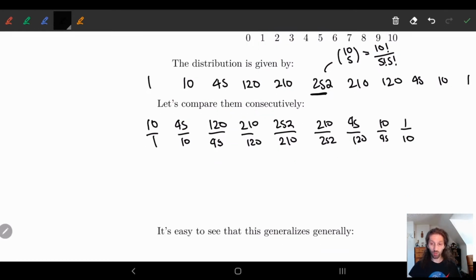But the thing you'll notice is I can actually divide things out. Here I can divide out a 5, and here I can divide out a 15, etc. What we end up getting is 10 over 1. This comes down to 9 over 2. This becomes 8 over 3. This next one becomes 7 over 4. So I can remove 30 from either of them.